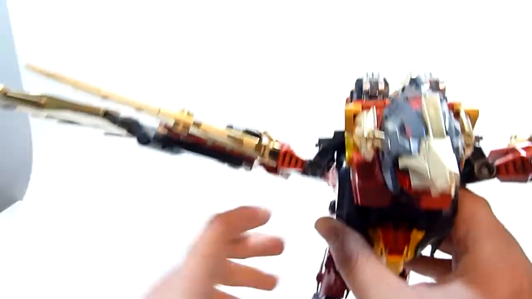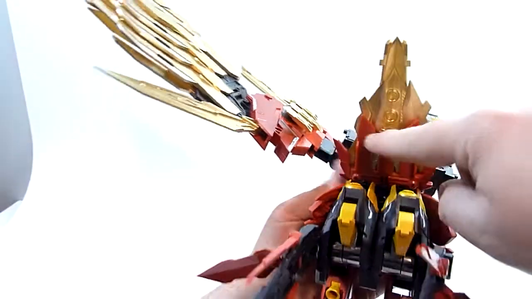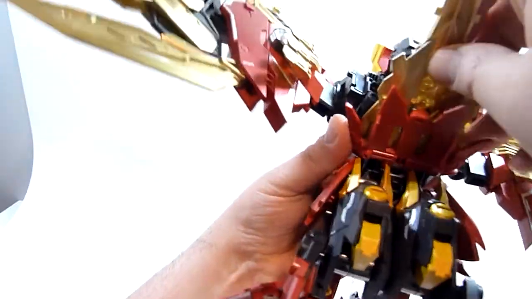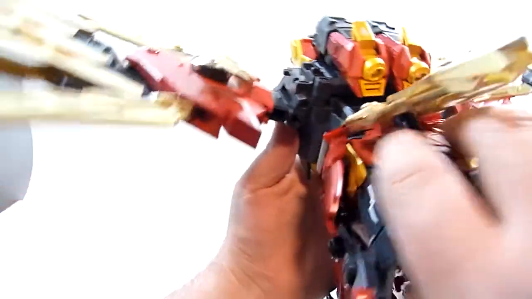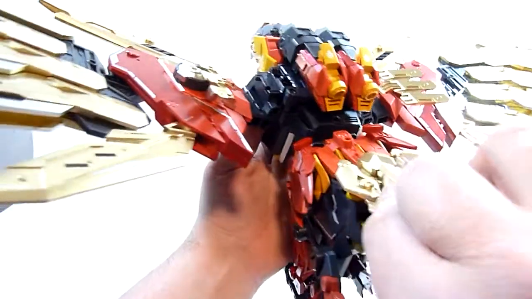Alright. There we go. Bring the wing down. And then bring it up like so. And then last but not least, we're going to bring this panel down over these yellow tabs here. So it should just slide down over like that. And then the tail feathers should come out. And then you can just spread them out like this.